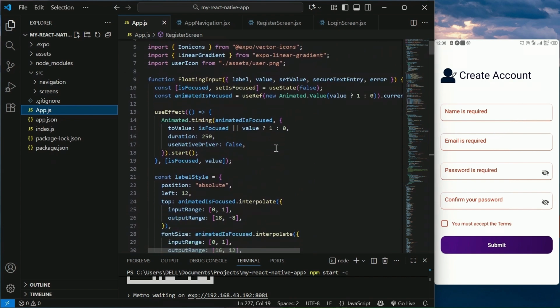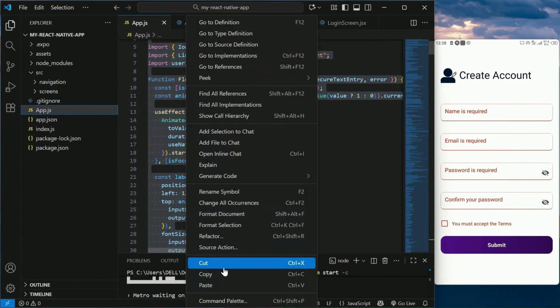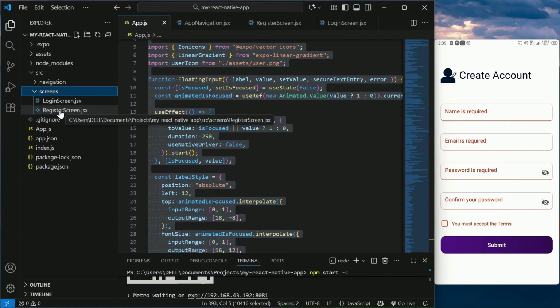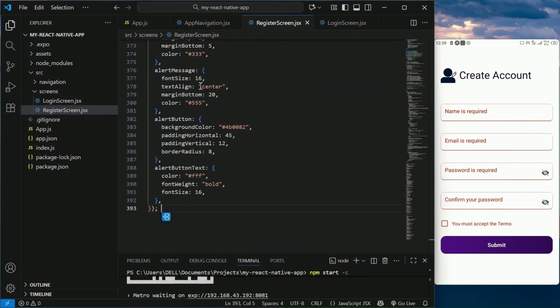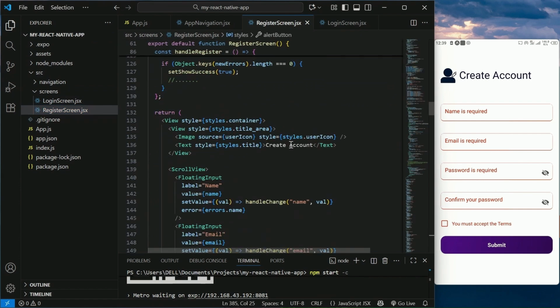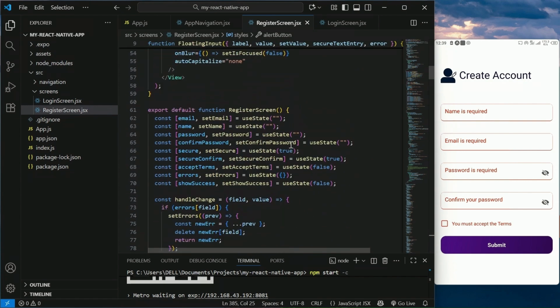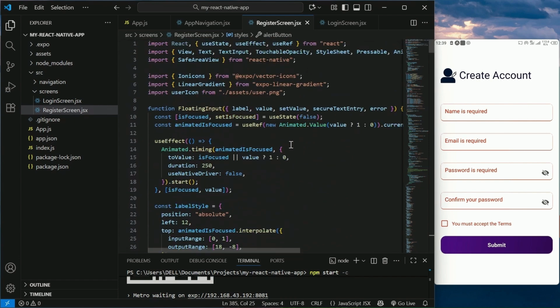Copy everything that you have in app.js into RegisterScreen.jsx, as you can see here. We're not doing anything specific, but the only thing we need to do is adjust these imports, because the directory changed. It's going to affect where you have this picture file, the user file that you have on the screen.